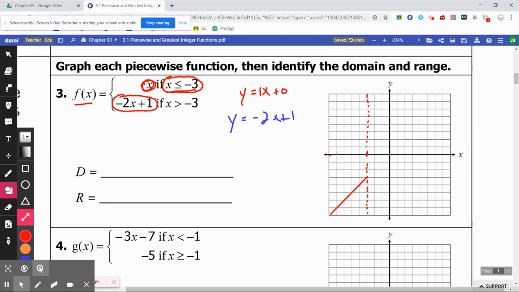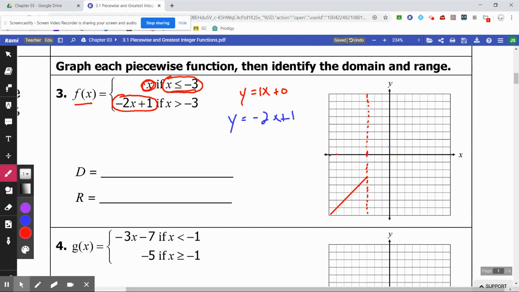So there you go. Now let's do the same thing for the blue graph. Y equals negative 2x plus 1 has a y-intercept of 1. Y-intercept of 1, slope of negative 2. So there's your y-intercept. Go down 2 over 1, down 2 over 1, down 2 over 1. Connect your dots. And your line would look something like this.